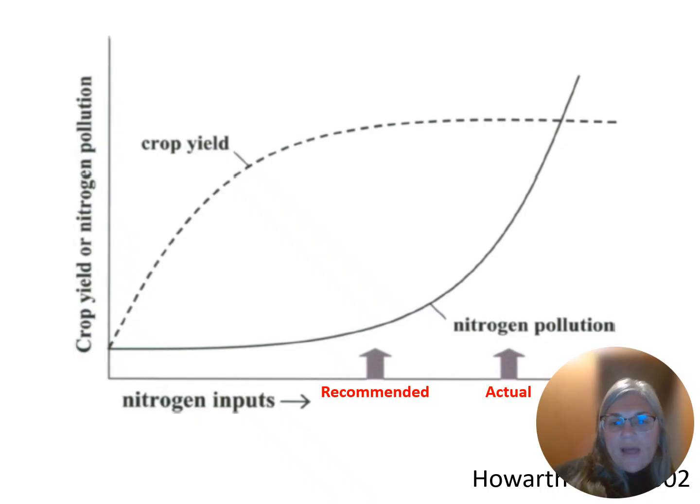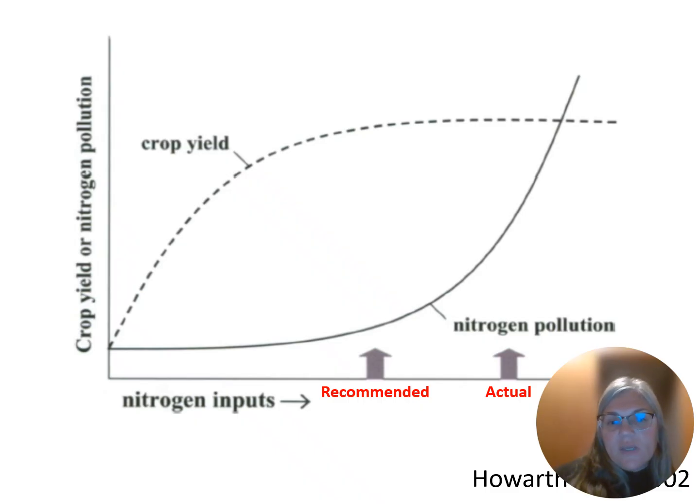So here's just a graph, kind of an older study looking at trying to figure out the optimal nitrogen fertilizer application rates for different crops. So here's the crop yield, and here's estimates of fertilizer application. So you find where these two cross. So, you know, we want to only add as much as we can to maximize yield.